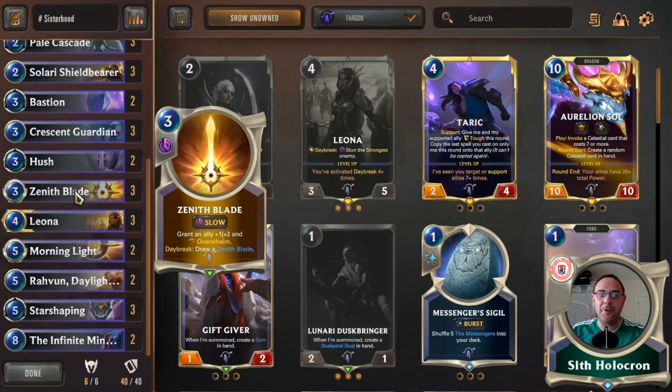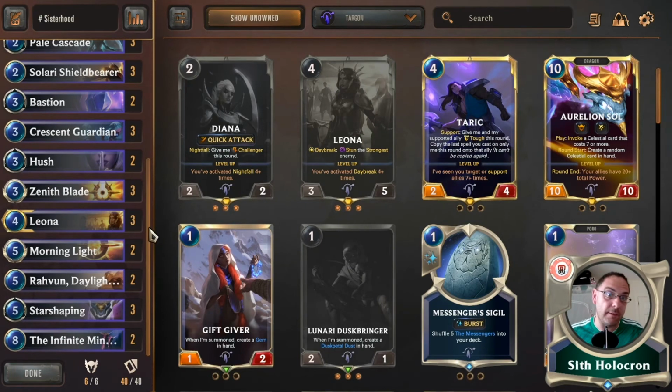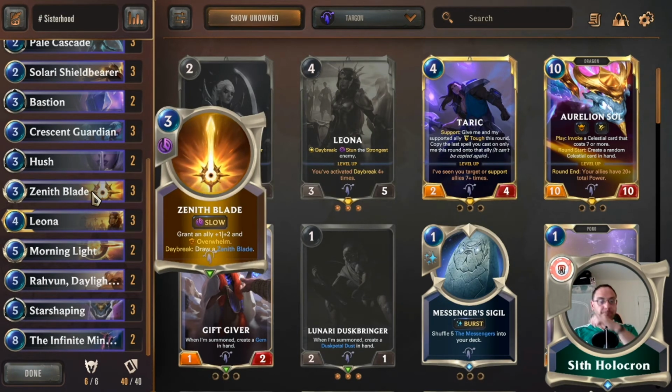Now we're going into the weirder things. So we are not running the 3-cost Solari Wizard. She's not in the deck. We're not running the 3-cost Linari either. We have decided to go against that thought. And we went for 3 Zenith Blades. So grant an ally 1 power, 2 health, and an Overwhelm. That's pretty decent. And if it's Daybreak, if that's the first card you get to draw another Zenith Blade.